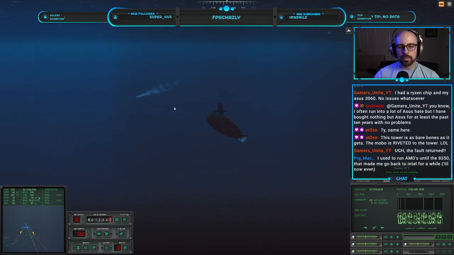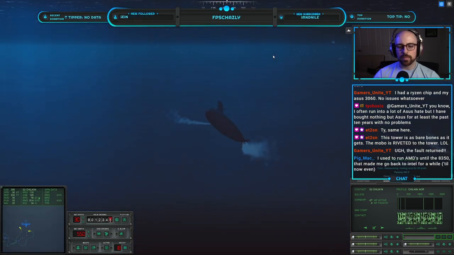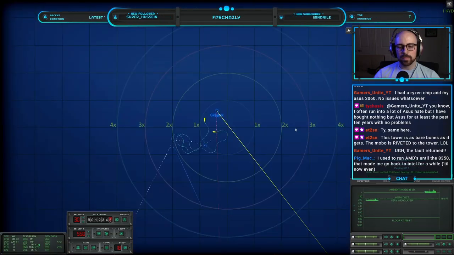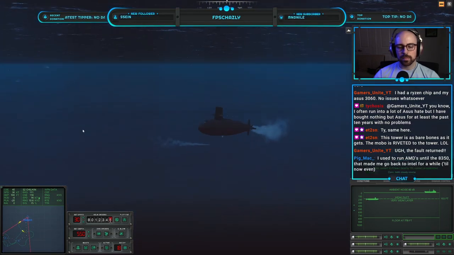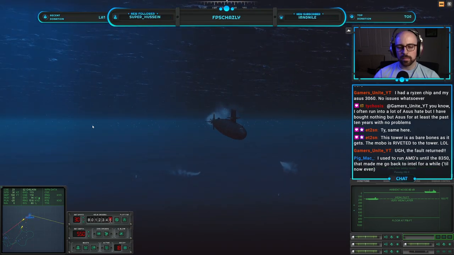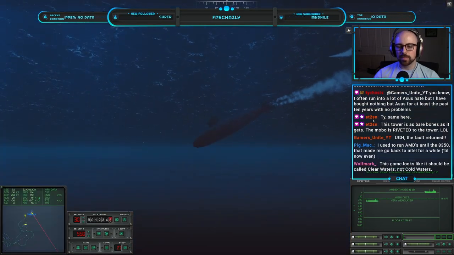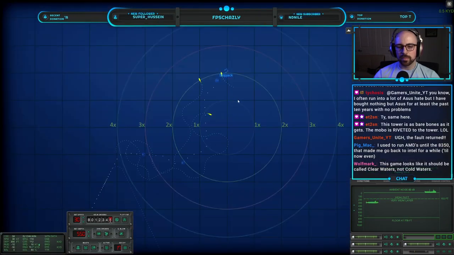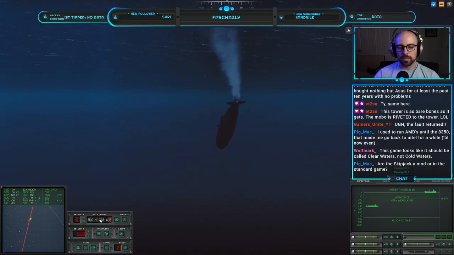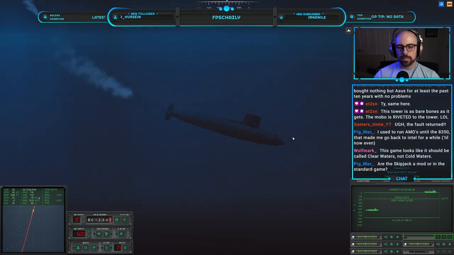Passing 500. Conn, sonar, we are cavitating. Passing 400 feet. Passing 300 feet. Conn, helm, steady course. Passing 200 feet. Conn, knuckle. Conn, sonar, torpedo in the water. Torpedo in the water. Sweet Jesus. Bearing 1-1-0. Passing 300 feet. Passing 400 feet. Conn, sonar, no longer cavitating.